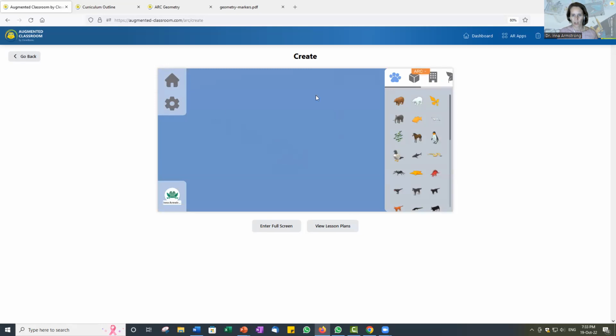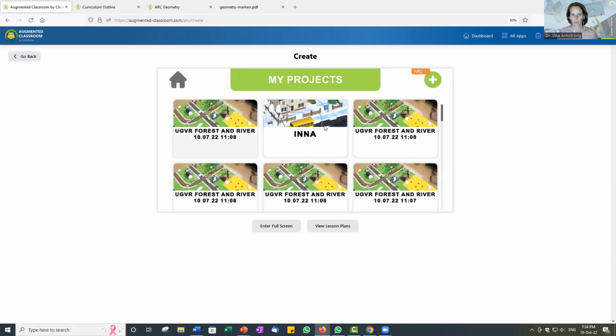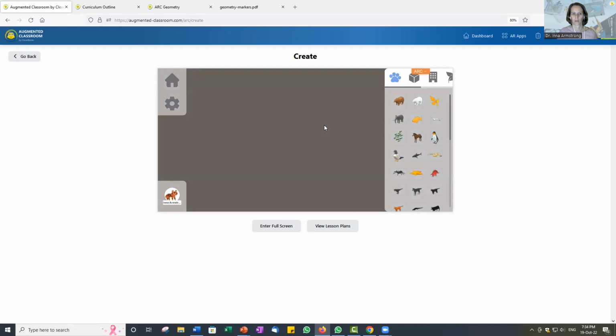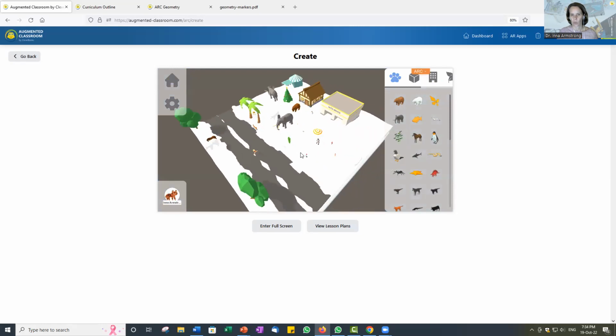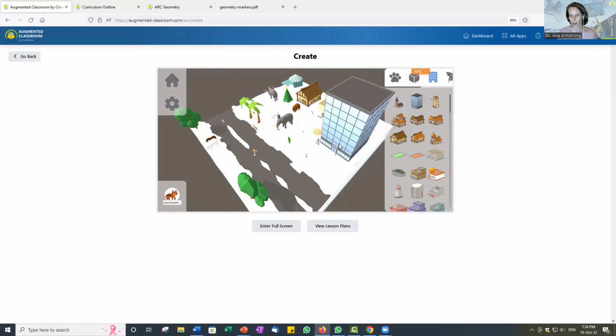So as you can see, once we get into the landscape environments, let me just open this one. In this case, it's a winter environment, and my goal was to assign you a task where everything that you create in terms of houses would use either square-based or rectangle-based shapes. And as you can see, there is a library of 3D objects that the students can choose from, and their goal would be to just drag and drop and build in the environment.